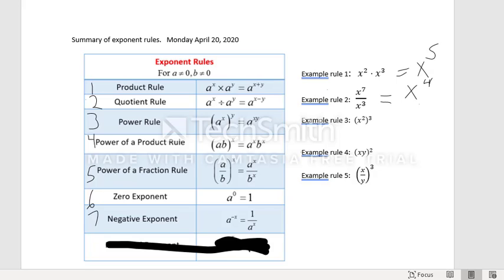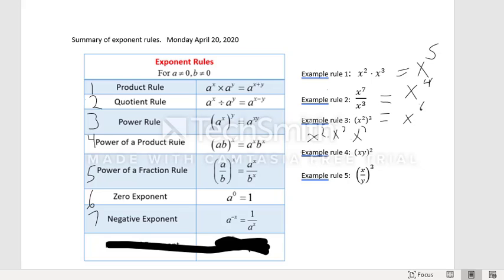All right. A new one is the power rule. If we have something with exponents and we raise it to another power, we multiply those exponents. One thing we could rewrite x squared to the 3rd power as would be x squared times x squared times x squared. You could do that and add the exponents up, but it's simpler to say x squared to the 3rd power, multiply 3 times 2 is 6, that equals x to the 6th.